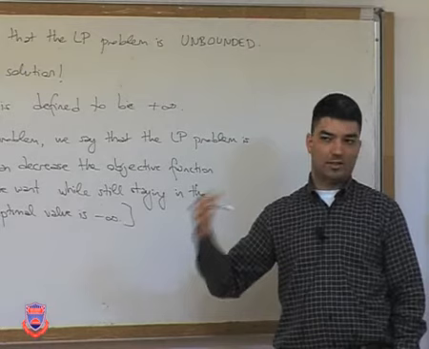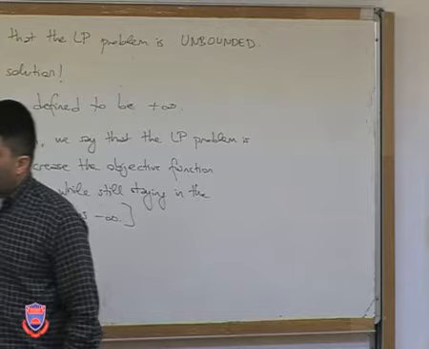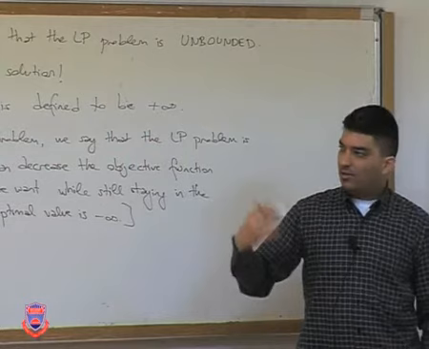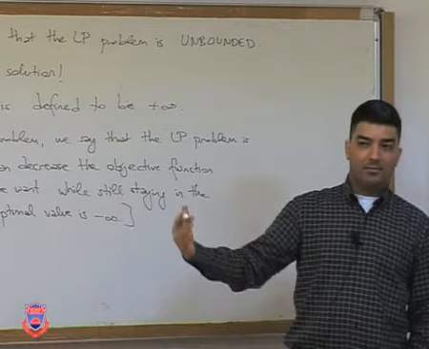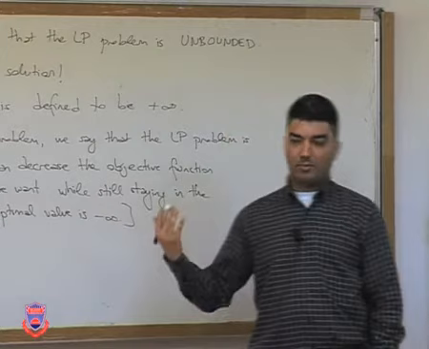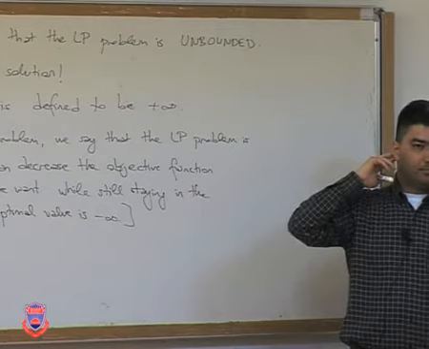As I said, if you put too many constraints, then no solution will satisfy those constraints. So again, think of the car buying example. If you want too many properties at the same time, and if you want your car to be cheap, then such a car does not exist. So you have to make sure that you either give up on some properties, or you increase your budget, or do something like that. Is that clear?